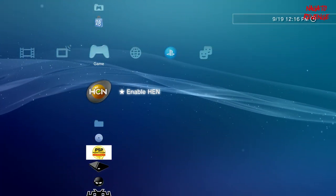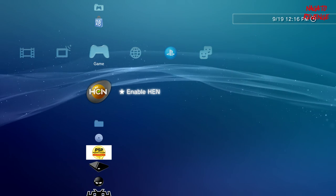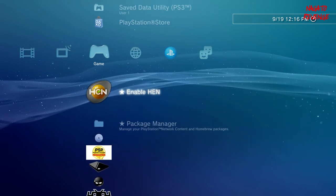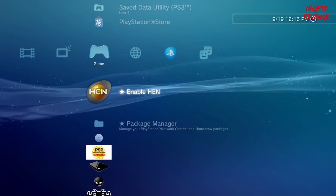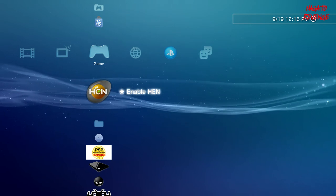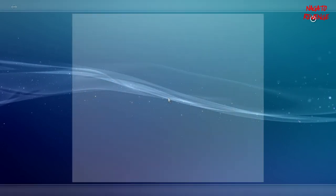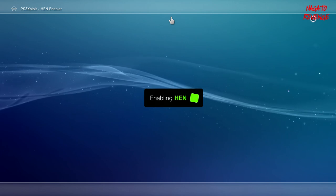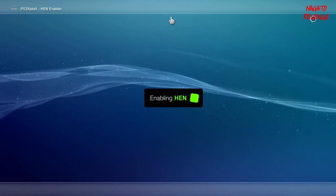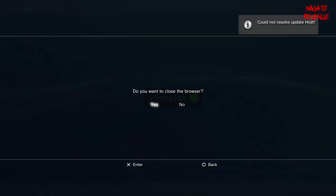Alrighty guys, as showcased here, we're back on the PlayStation 3. Assuming that you already have your USB stick in and also your external hard drive, what we need to do is enable HEN first. I'm assuming that you already have 4.85 HFW and HEN installed on your system. Of course, you don't have to do this if you're on custom firmware, but if you're using a HEN system, you need to do this.